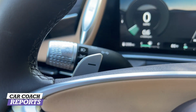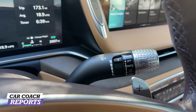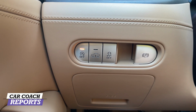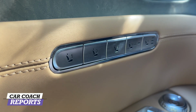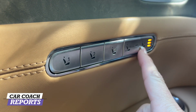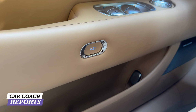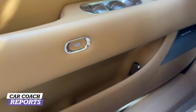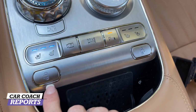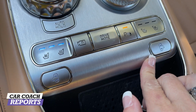The knurled knobs, the real aluminum, all of this makes this a very special tactile feel. The buttons are aluminum. You've got 3 memory seatings on each side as well as massage. Just press the button for the intensity that you'd like. One of the special features, when you touch the door to open it, you just press the button. To close the door, both the driver and passenger just press that, and the door soft closes for both sides.